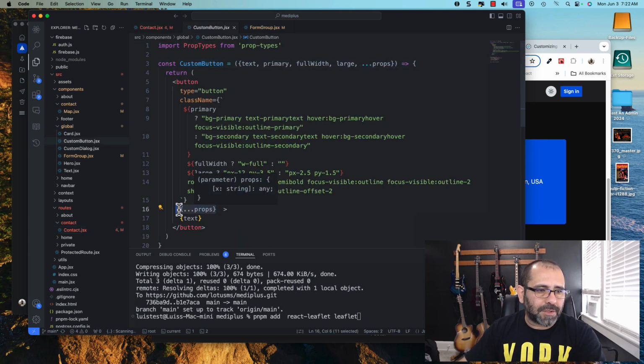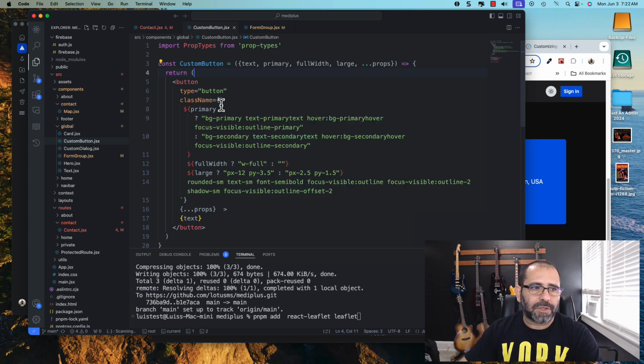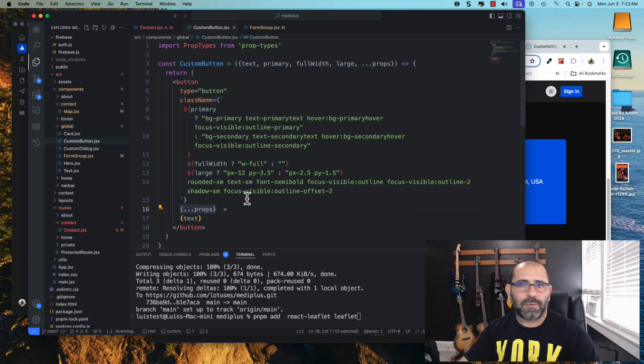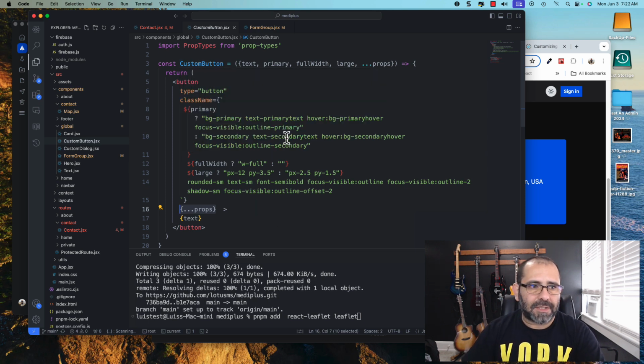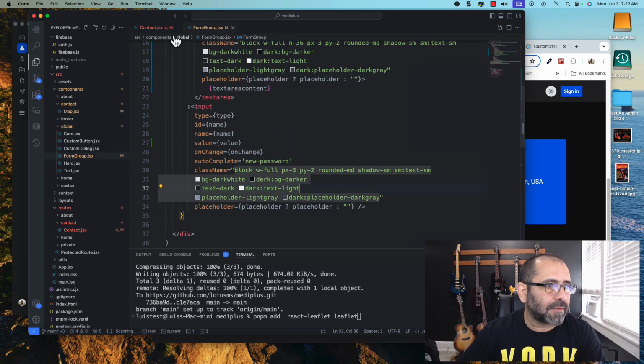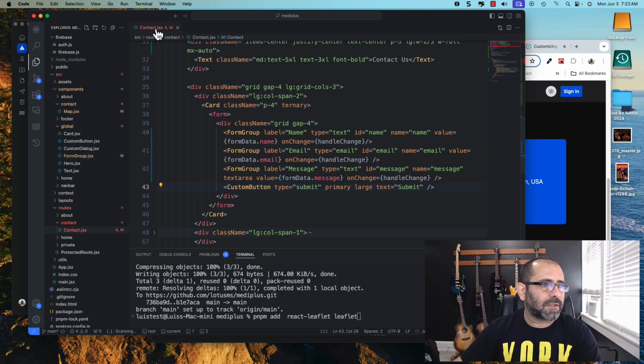We created these props here, and that basically means that we can add more stuff to it, right? Like for example, the on click. You notice how we're not really using on click as a function or prop in here. We don't have to, because we created these props here that will allow this custom button to accept props that are not specifically defined here. So really we don't need to do anything to this, and that's a good thing, because that cuts down a little bit. So let's just get that out of the way.